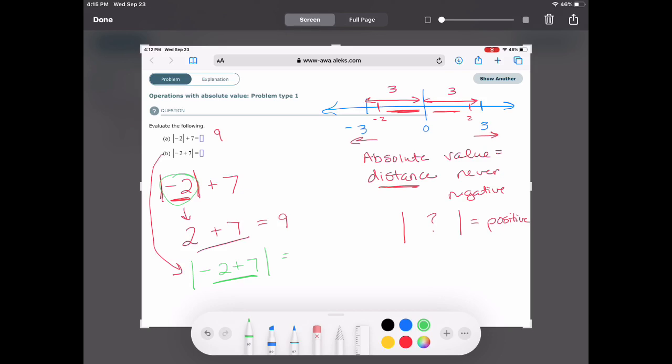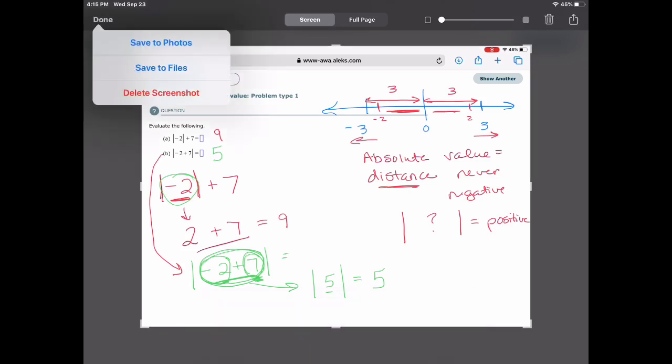Remember, I like to think about a little competition here. I've got 7 positive guys and 2 negative guys. When they go to battle together, if they're equal 1 to 1, 2 of them get canceled out, and the positive guys win by 5. There's 5 more of these than these, and so they cancel each other out. What I have is actually the absolute value of 5 after I do this math. Now that there's only one number inside here, I can take off those signs, because the absolute value of 5 is 5. The absolute value of negative 5 is 5 also, but that will be that.